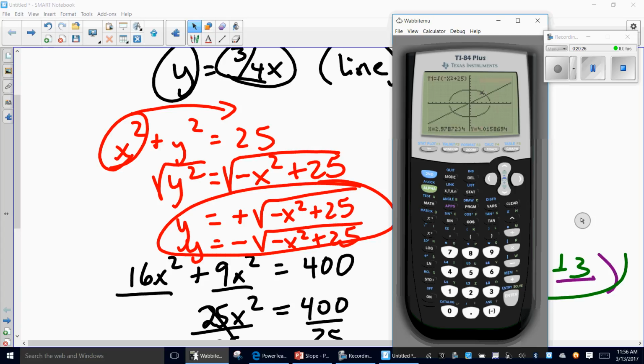So you can trace it over there, but then same thing, if I want to get this point down here at the bottom, you have to trace all the way over to it and tell the calculator where you want it to go get. I'm going to have to use my down button. Let's go down. And let me try one more time. Calc. See if I can get it to go get it. And mine's not going. Okay, mine's not working. But she got her first one, but not her second one.